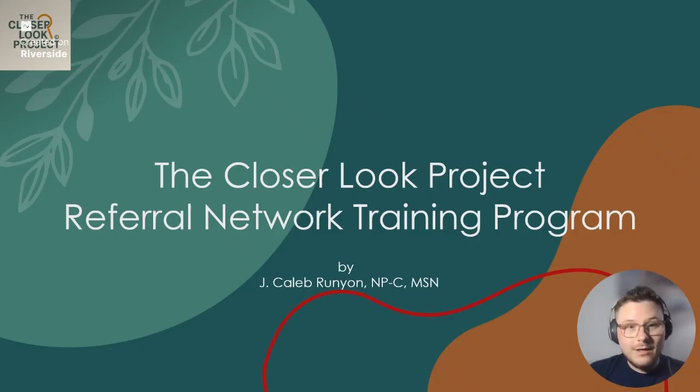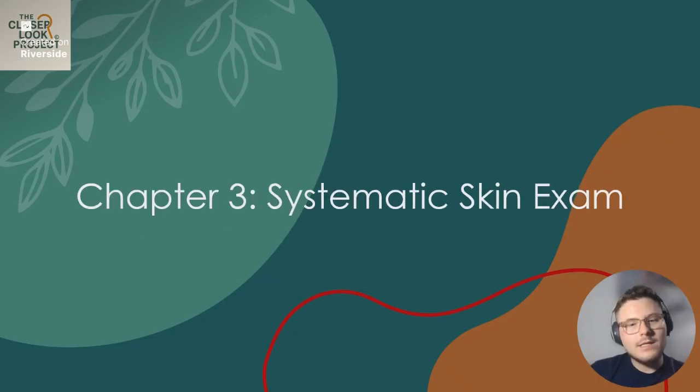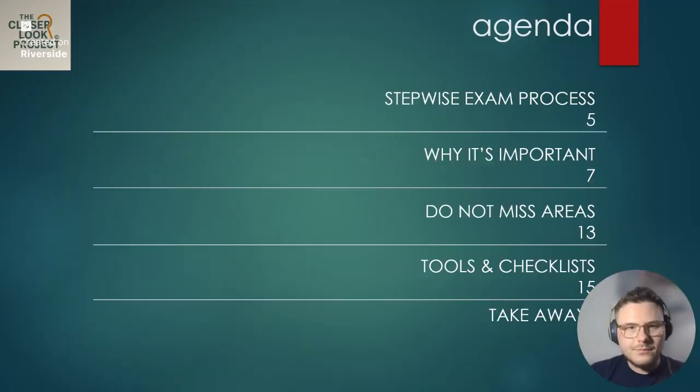Super excited that you're here, and if you made it to chapter 3, I think that now for our personal care professionals, you will start to see a lot of really good information that can be really applicable to you and your profession. So chapter 3 is the systematic skin exam. For the agenda, we have the stepwise exam process, why it's important, do not miss areas, tools and checklists, and then takeaways.